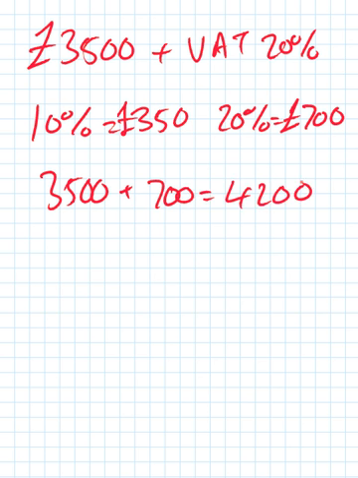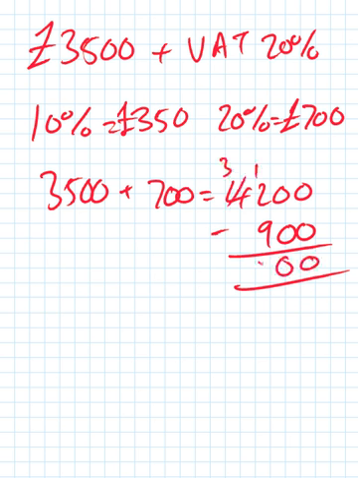Now we're told that Petra paid £900 of the total cost when she booked the holiday. Work out the rest of the total cost in equal monthly payments. So work out in monthly payments. So if we take the £900 off, so no, borrow 1 from the 3, gives you 3. So 3,300.